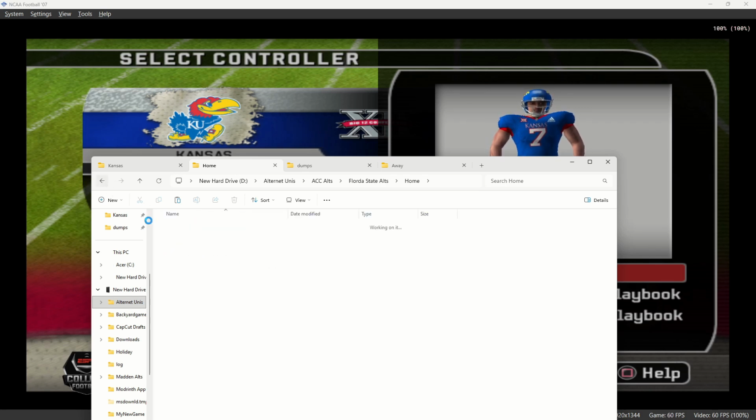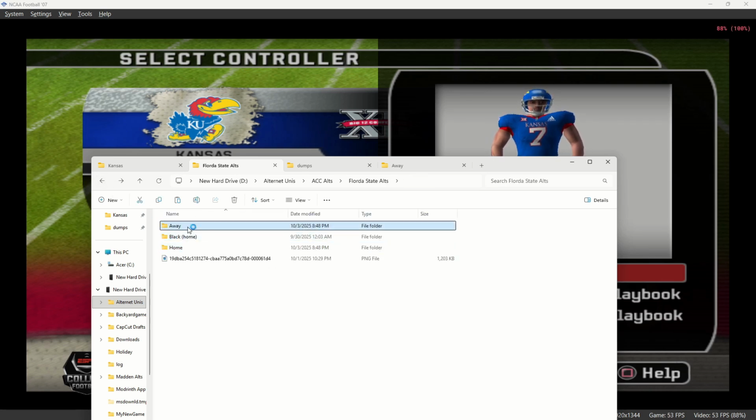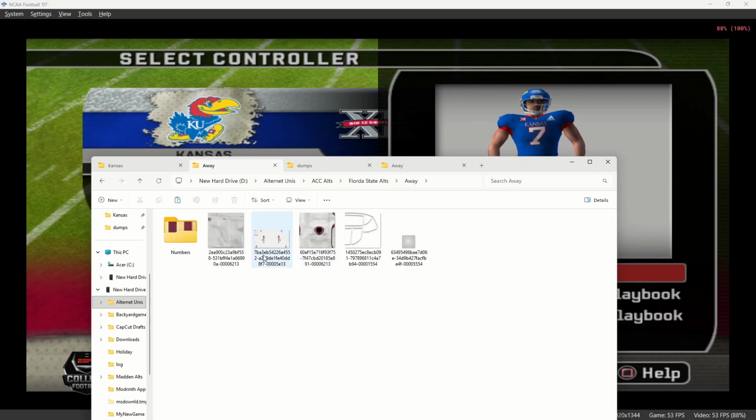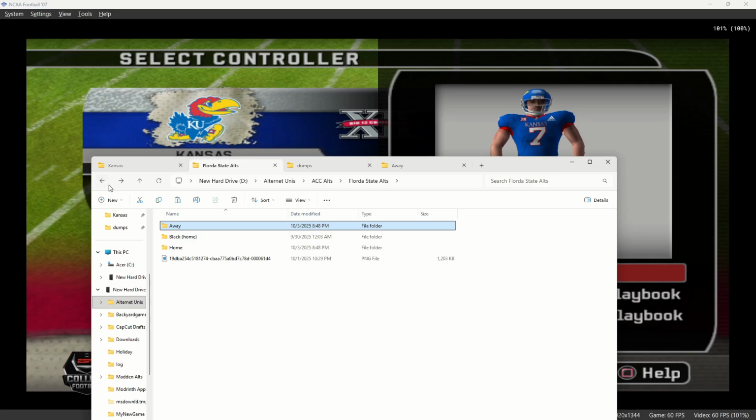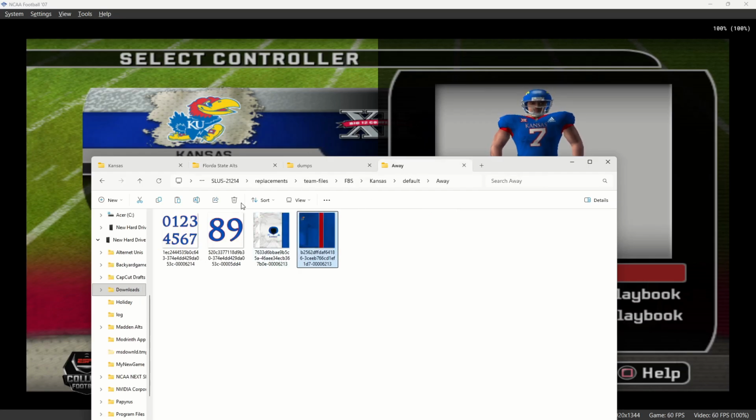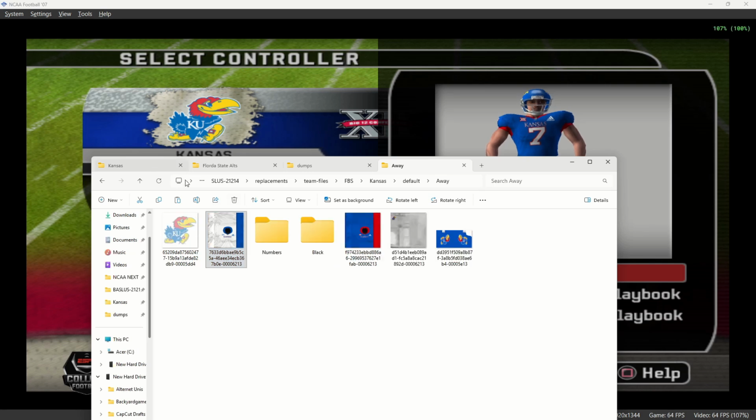But let's say, hey, I wanted a white helmet. I could copy this, paste it over there, and make sure it has the same number. So that's what I do. Sometimes I'm not gonna completely do that because that will take way more time. But yeah, just another suggestion of what you can do.